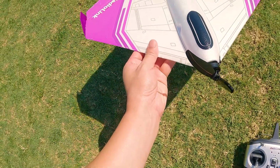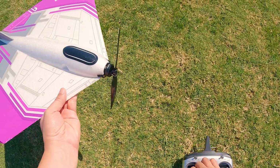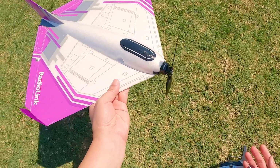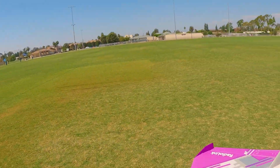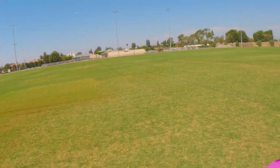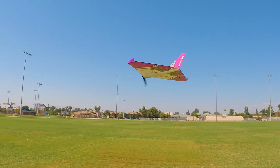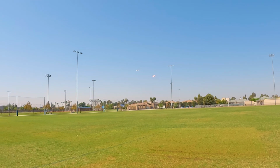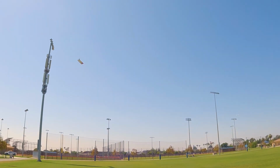Some control surfaces are still working. Motor's still working. Not sure what happened there. All right, let's launch it again. Oh, seems fine. That was a pretty hard crash.